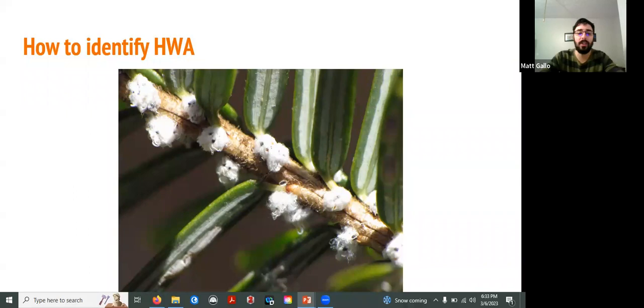With that, let's cover some practical skills when it comes to hemlock woolly adelgid — starting with how to identify HWA. In terms of identification, it's pretty simple. HWA is going to appear as white puffballs on the underside of your hemlock tree's twigs. Sometimes you're going to find a twig that's loaded with these puffballs, sometimes it's only one puffball, but either way that's the main way you're going to identify HWA — a really straightforward process.